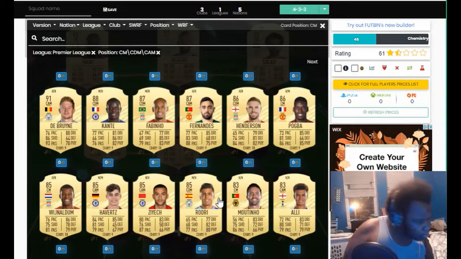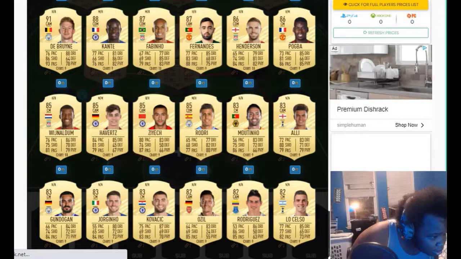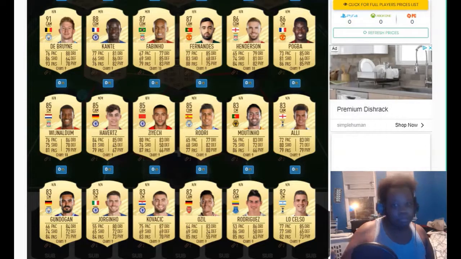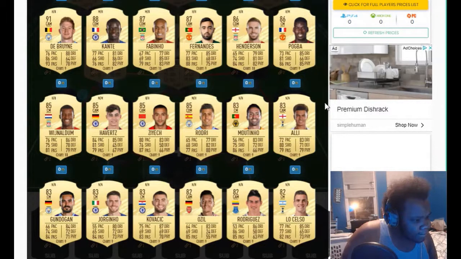Are you kidding me? Moutinho's the only one that's highest out of this? Wow, that's nuts. I didn't even realize he was the highest out of all of them. Actually, no, he's only an 83, but which one is better? So there's two 83s. There's about at least three of them. Yeah, three 83s. Never mind, four center mids that are 83. Which one is better, though?